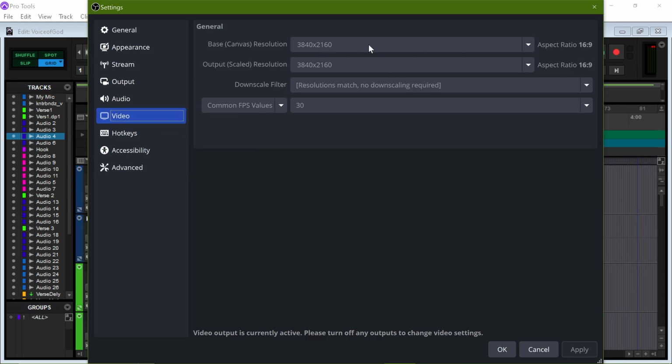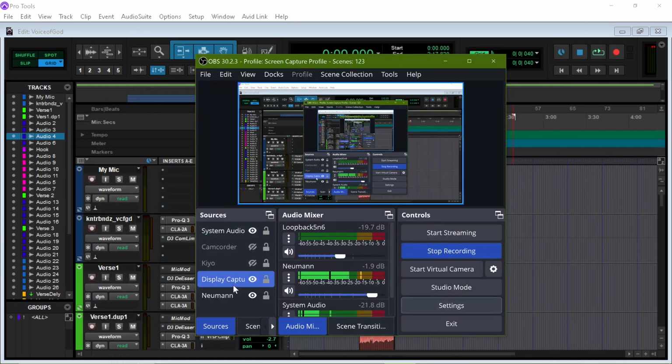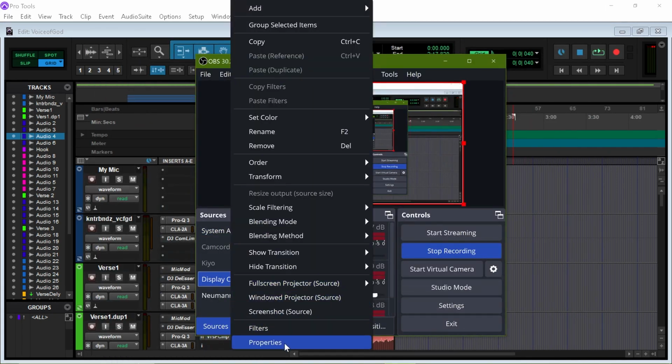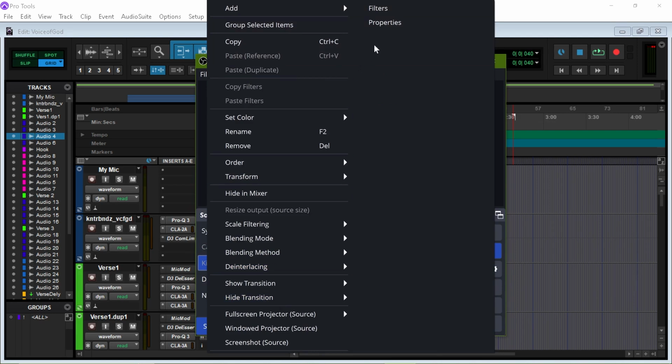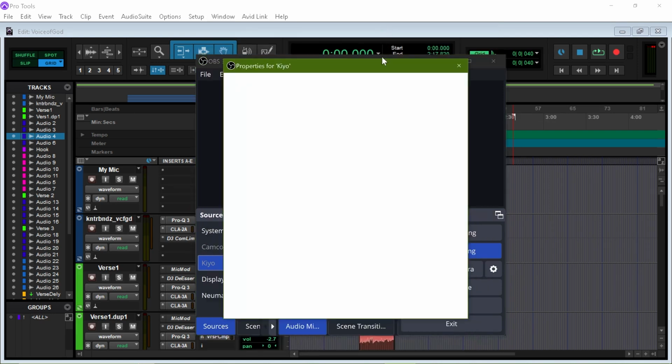It's locked here because the output of my main monitor is 4K, so it's really no changing that here. But on other sources, there are ways to change it. And this is very important that you know what your global output resolution is here, and that over here with your sources, like I said, I can't change this one, but let me show you, like I could change this if this were plugged in, I could make changes here for it. Just give me a moment while it pulls it up.